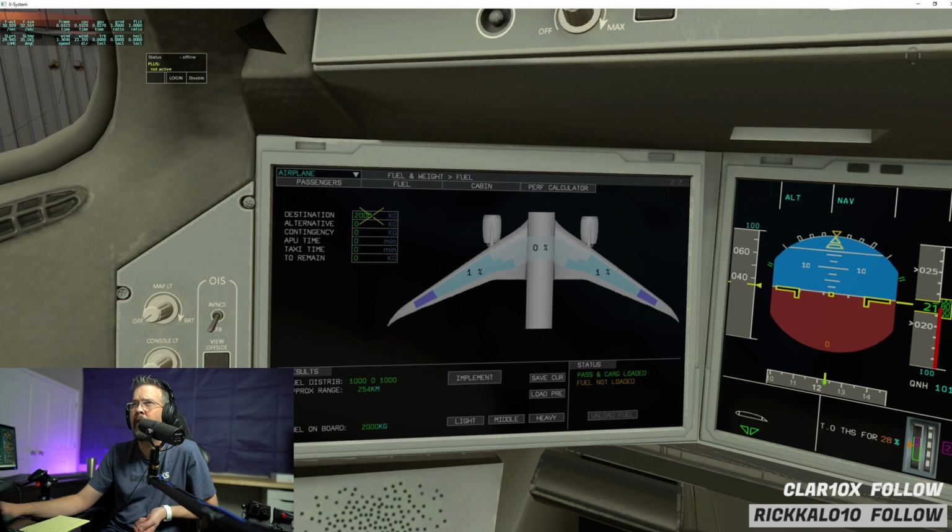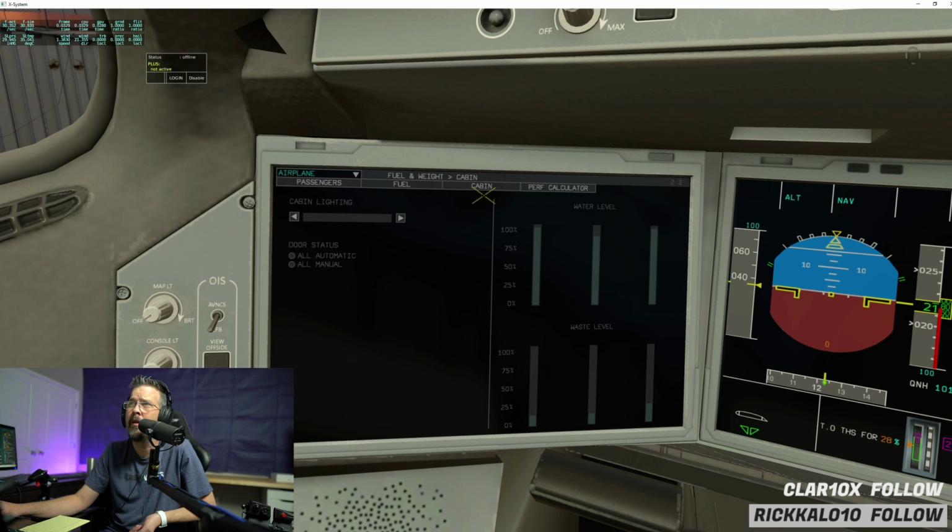Destination. What happens if I click middle? Light. Let's go light. Yeah, light will be fine. What's the no plan distance entry? All right, so we implement that. Fuel is loaded. Cabin. There's the water levels, cabin lighting, and then here's our perf calculator.